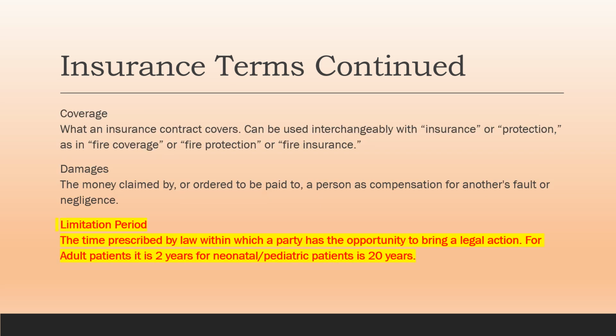Continuing with insurance terms provided by the Insurance Bureau of Canada, coverage refers to what an insurance contract covers and can be used interchangeably with insurance or protection, as in fire coverage, fire protection, or fire insurance. Damages is the money claimed by or ordered to be paid to a person as compensation for another's fault or negligence.